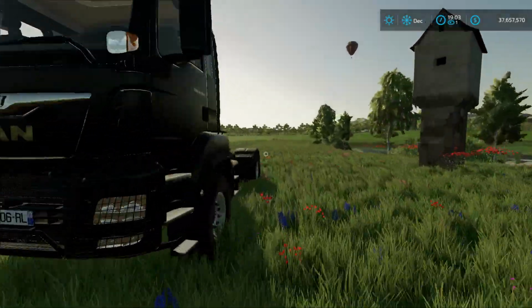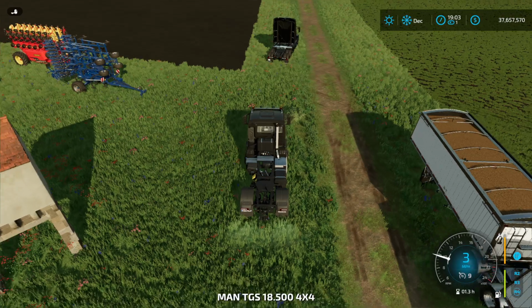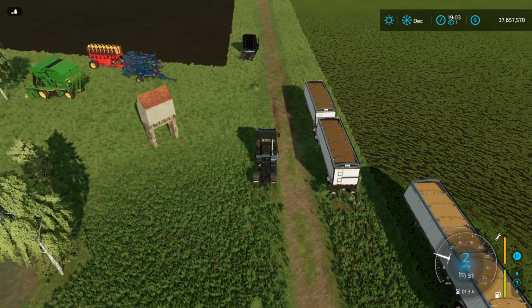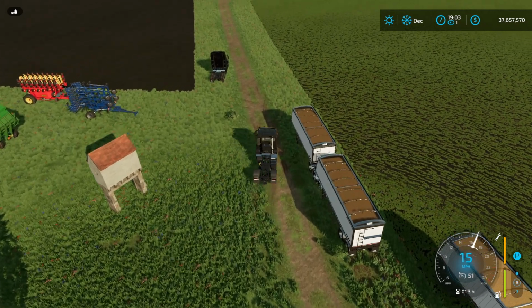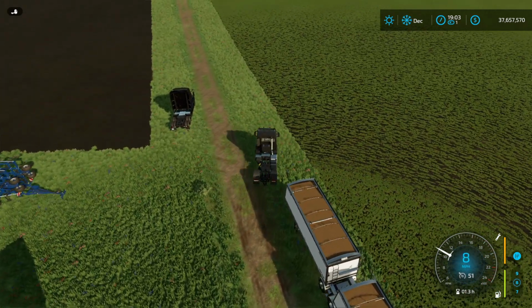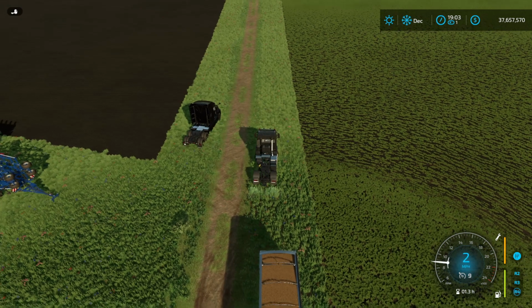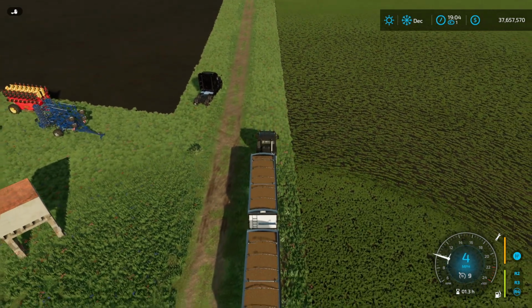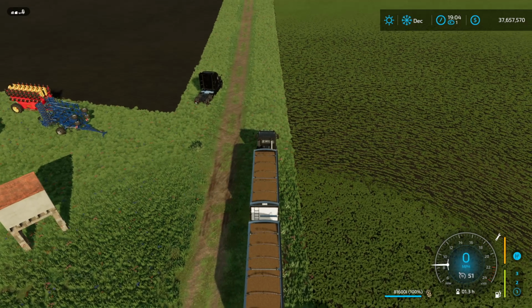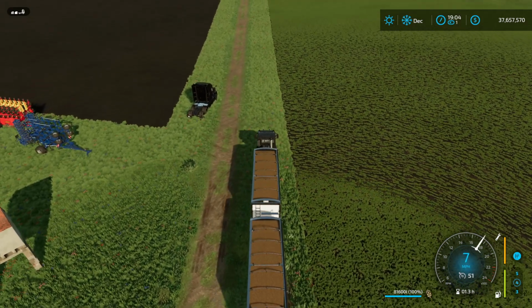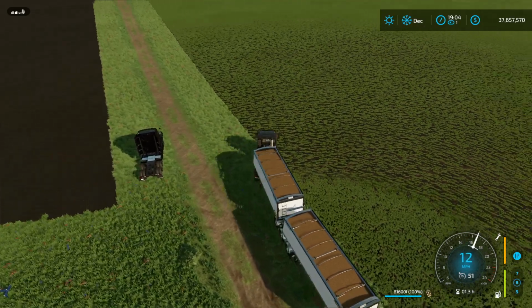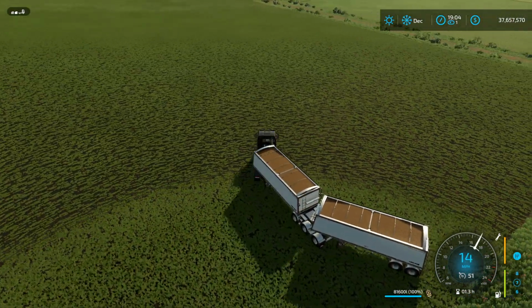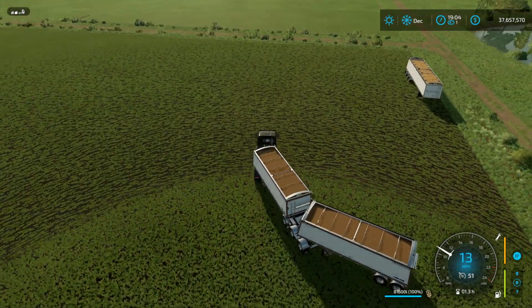Now I have made a small modification to this truck, not as much as the post I saw recommends, but I kind of divided it in half just to see what the results would be. As you can see, we're picking up speed a little bit quicker. 14.